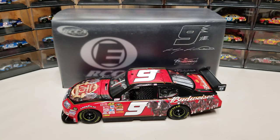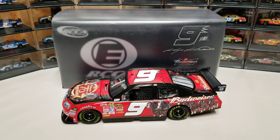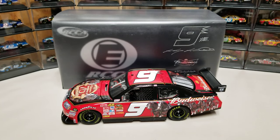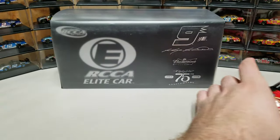I don't remember if I did this in ARC or not. I know I haven't done the Elite yet. Best $100 pickup I've ever had. Love this car. I had to pick it up when I had a chance to get it. This was a fantasy car — it did not run at any track, which is unfortunate because it's a really good looking paint scheme. But anyway, let's go ahead and take a look at it.